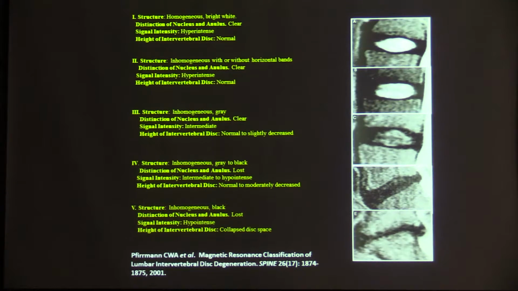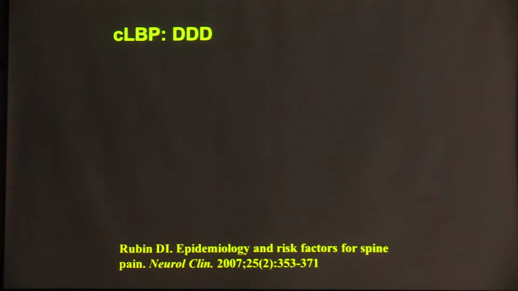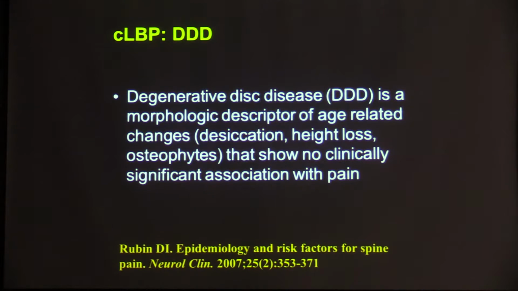So the ones that are dilemmas are what our surgeons sometimes call so-called dark disc or black disc, which is a C and D, where you've lost some of the nuclear annular distinction, you have some disc degeneration or so-called disc desiccation. Pathologically, it's not really desiccation, so we prefer the term degeneration, although degeneration is not a perfect term either. So now, as I mentioned, with that degenerative disc disease, those features are not painful in and of themselves.